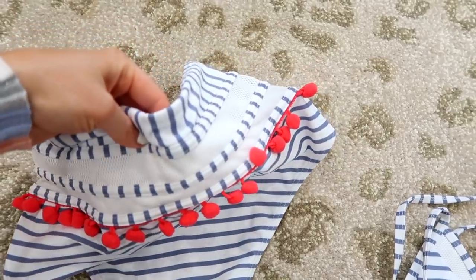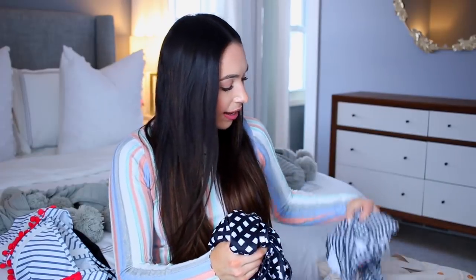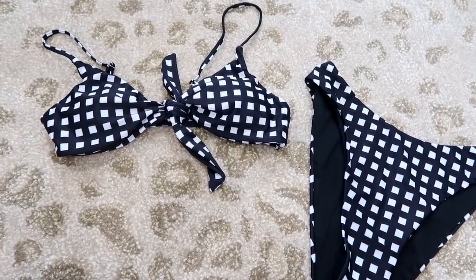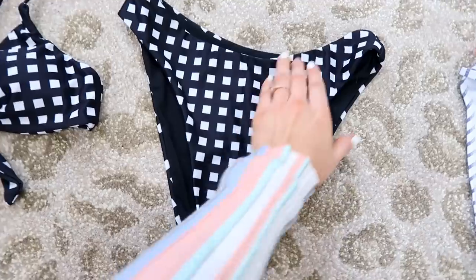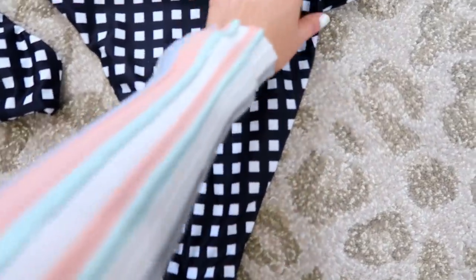And the other bathing suit that I got, I'm gonna return it, honestly, but I think a lot of you guys would like it, so I still wanted to share it. I got this one from Target instead, which I will show you guys, and I will have a link for that one as well. If you have a real butt, this bathing suit would look really cute on you, but the butt on me is real baggy, so that's not gonna work. This is high-waisted, high-cut, and the top fits me, but it's a set, not an individual top and bottom, so I just have to return it.